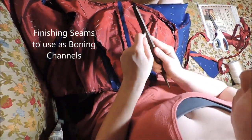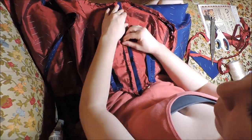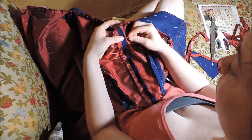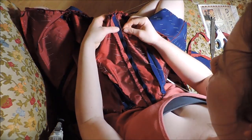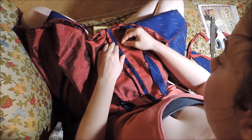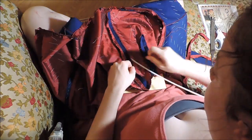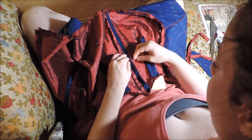Now before I can fold down and finish all of the bodice edges, I first have to whip stitch all of the seams on the inside. This prevents fraying, but also gives me some very convenient boning channels. You'll probably have seen me measure out a piece of boning and then reinsert it back here inside of this clip. You'll also see me double check that I'm only catching the silk layer of the bodice and not the wool.